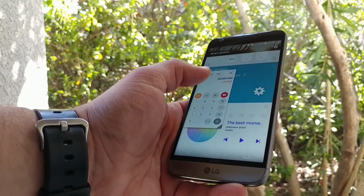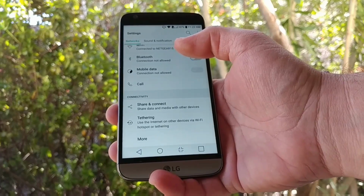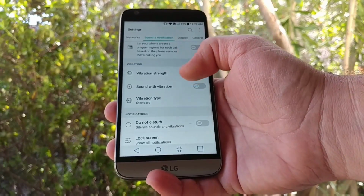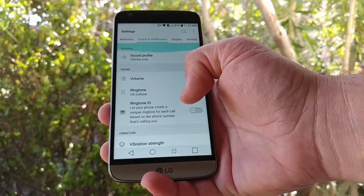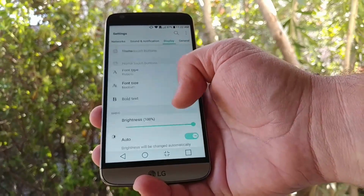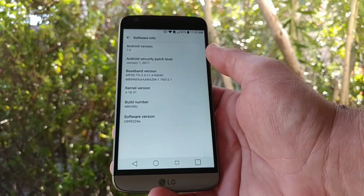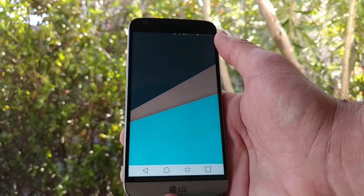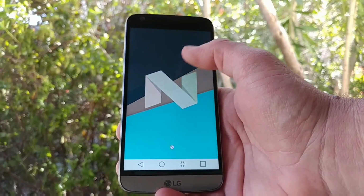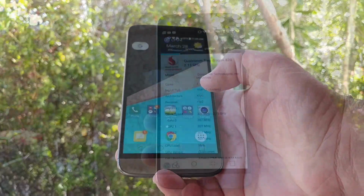That's a feature I really do like and use quite a bit. Next, I want to jump into settings real quick and show you all the features you get on the LG G5. You get NFC on this device. Moving to sound and notifications, you also get ringtone ID. In display, you can change the theme, change the home button combination, as well as enable the app drawer. This device also has the January 1st security patch, as well as Android 7.0 Nougat. Like I mentioned, this was one of the first flagship phones of mine that did receive Nougat, the LG G5.